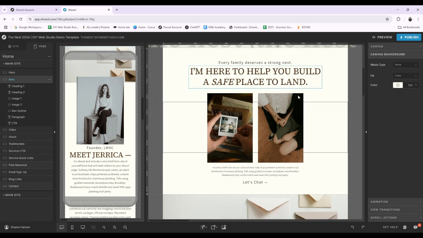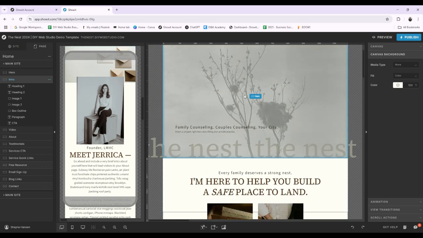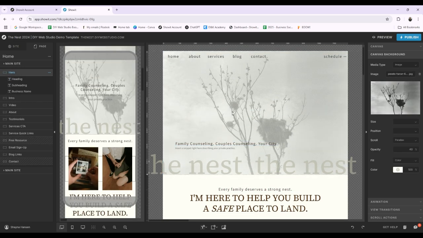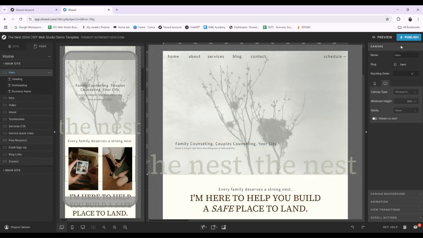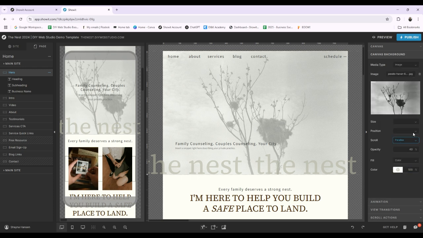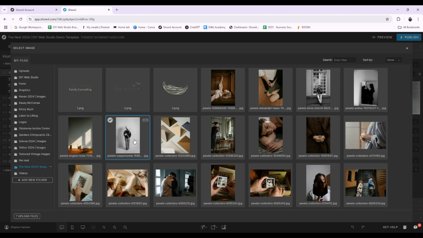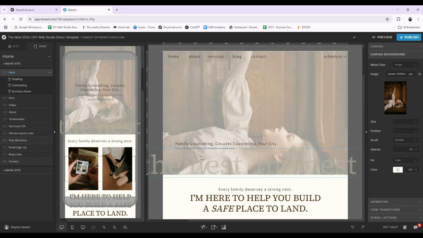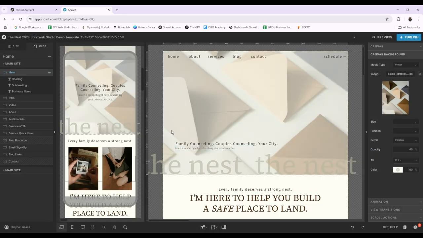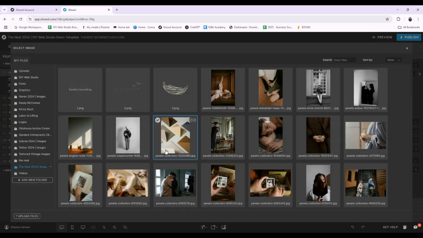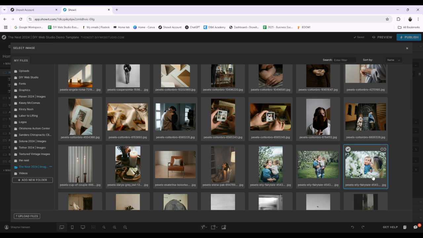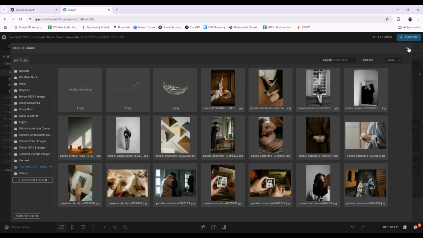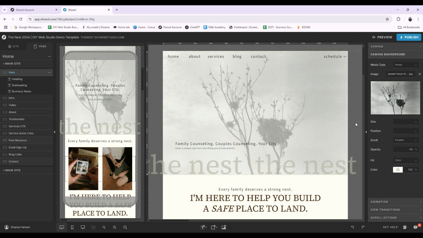The other option that you have with these different canvases, for example, I'm going to come back up to my hero canvas. If I wanted to change the canvas background, what I would do is double click this image and it would open up my media library, and then I can choose one of these images to replace it with as well. So yeah, whatever you fancy. You can change the image. You can make it a video if you want. You can just make it a plain color. It's really up to you. And you can do that with any image too.